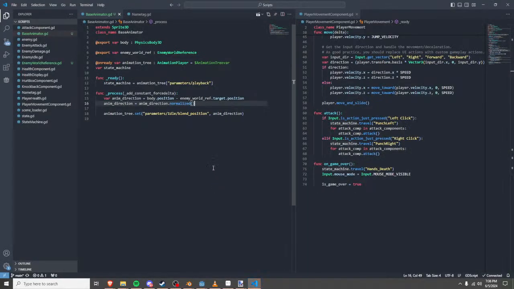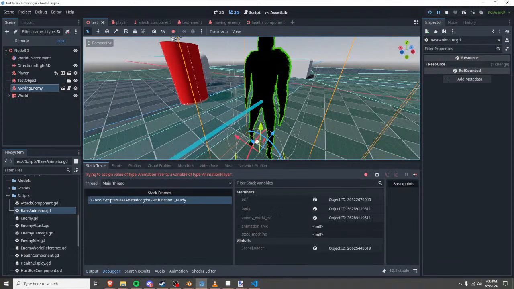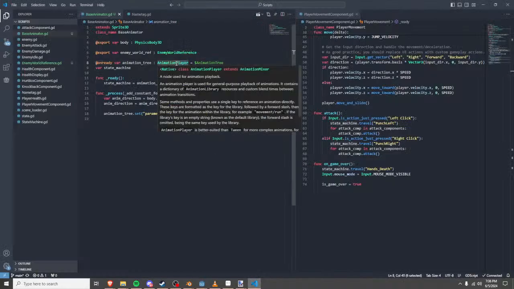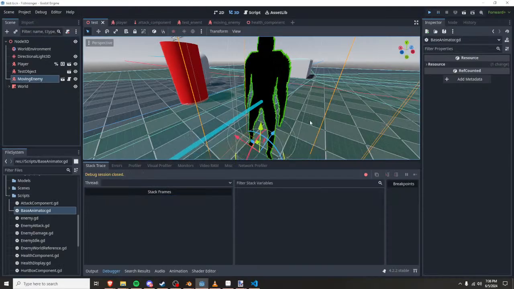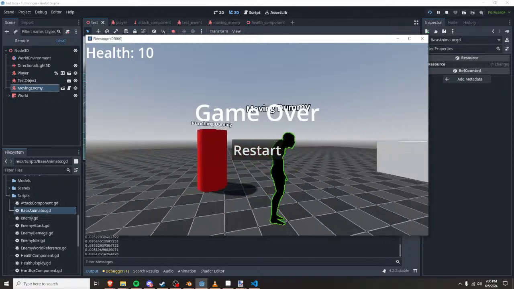Which animation tree? This guy? Oh, what? Okay, that's a little odd, I think. Animation player. Okay. Fine. Are you happy now? Okay.